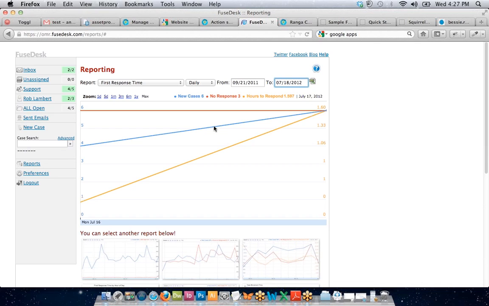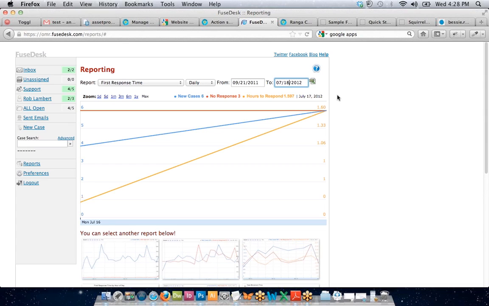Yeah, so we've got a very data useless graph, but what you can see here is we're showing in the orange how many hours till that response. The red shows how many cases were created that day that had no response, which is kind of horrible. That means a customer emailed in and for whatever reason, no one ever replied to them ever. Which maybe for today's cases is okay, but if we're looking at cases going back a few months and you've got cases with no response, that either means they never should have been cases in the first place, or someone tried to put a case underneath the carpet and said, oops, nope, there's no case here, and never responded.